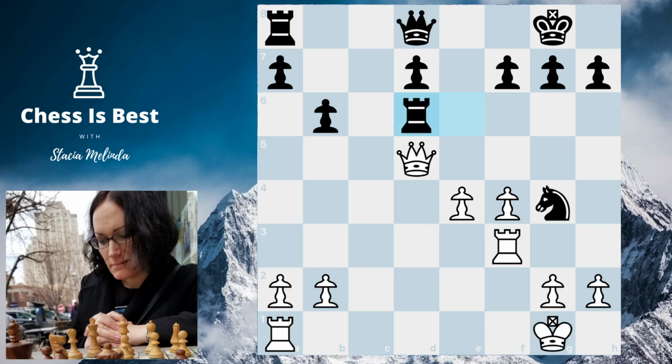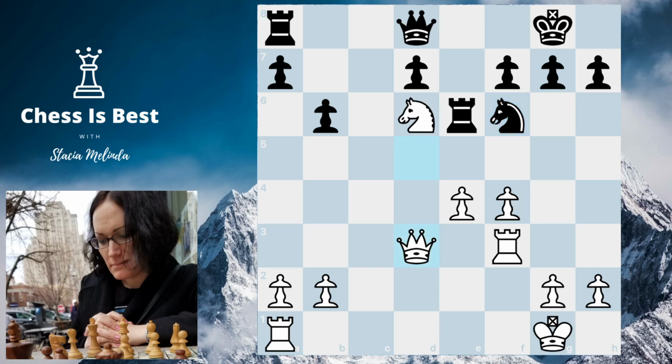Okay, so he decided to sack the exchange. I don't blame him. I remember during the game, I thought he probably should. Why did I think that? Oh, because I'm playing f5 next. Yeah, so computer says knight f6. Yeah, I guess that is kind of annoying. I have to keep defending the knight, so queen d3. I still love my position, though.